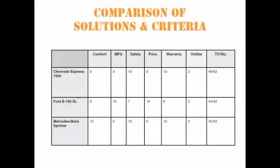My last criteria, which I decided to put in there, I didn't make it worth as much as the other ones. I only made this one worth 2. It's whether or not the van has OnStar. The Chevy had OnStar, however, the Ford and the Mercedes-Benz did not have OnStar. The reason I put OnStar on there is because our coach is always getting lost. And with OnStar, you can just click the button and say, take us to Campbell or take us to UNF, and it'll take us there.